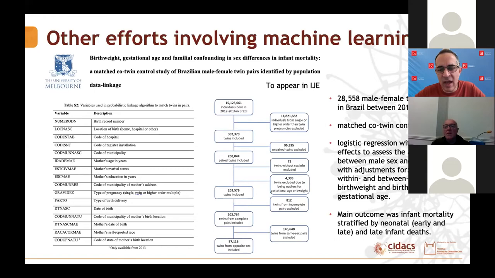So we have used data from the live births and the mortality systems. We rely on the birth record number, which is supposed to be our linkage attribute between these two databases. So we started looking into a deterministic approach for linking these databases. And then we also used some sort of probabilistic linkage for retrieving more records where the live birth records did not work. So this is another approach, in another case study using this database, okay?